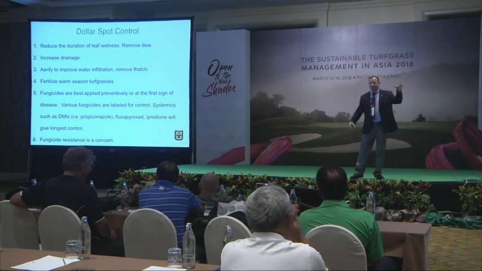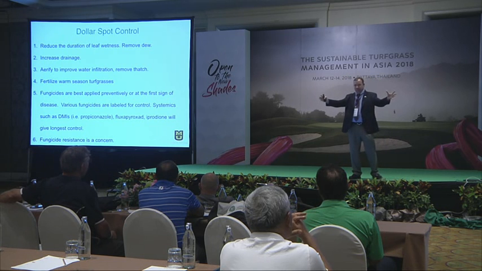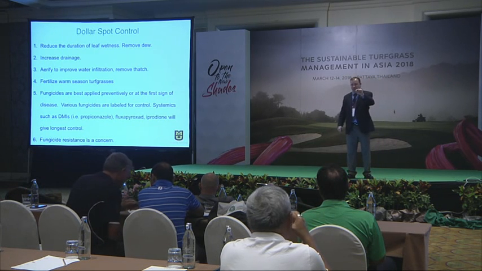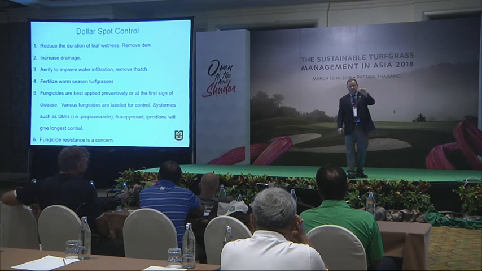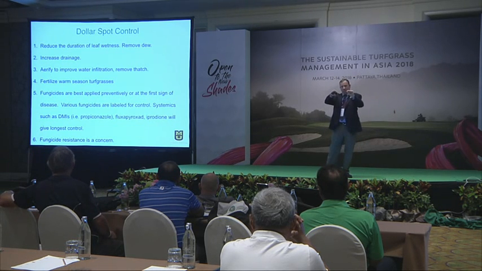What happens is the pathogens are a population, and they normally start out small. So the pathogen population is small when we don't see symptoms. Then it rises and rises and rises, and there's a certain threshold where that population starts impacting the plant. So when you're at that level, you already have a high pathogen population, or number of individuals. And whenever you have a large number of individuals, it's much more difficult to control them, even with fungicides. I'm going to go more and more into detail about fungicide use as we get towards lunch.